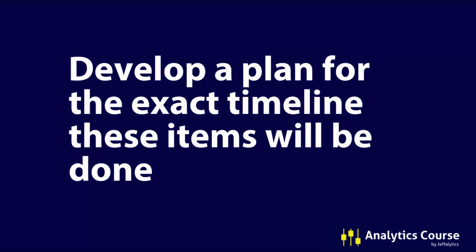And then develop a plan with the exact timeline that these things are going to be done. People love timelines. They love plans. If you can see it in a plan, then they can poke holes in it. And they probably won't if you do your homework. That's the thing. People are always so afraid of getting turned down or getting rejected on something. And guess what? If you do your homework, if you do your due diligence and you say exactly what the risks are and how you're going to mitigate them, you will not get rejected because there's nothing to reject.